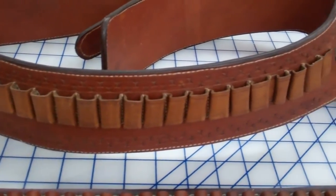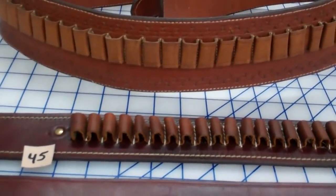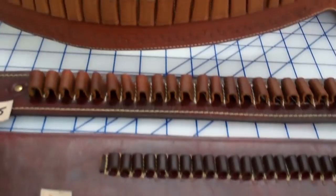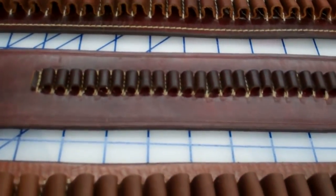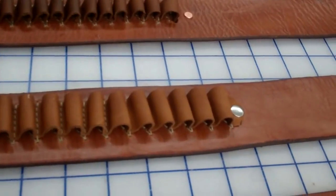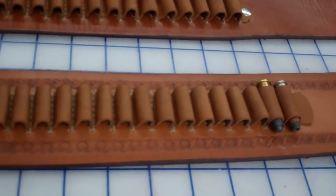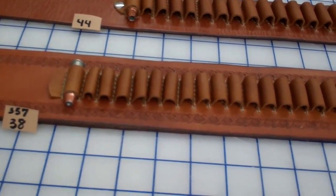These are some of the cartridge belts I've made. We have a regular holster style, we have just a belt style. Different cartridges, as you see, different sizes of loops. You can put any number of cartridges on a belt loops that you'd like. This one here is a 30 loop.